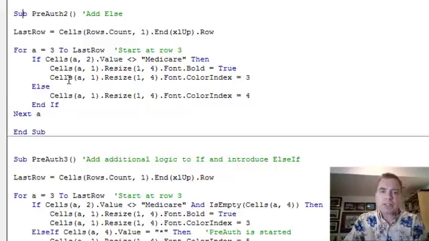That's what this else statement does. If this is true, it's going to do this and this. If it's not true, then it's going to go to the else statement and it's going to do this. And what it's going to do is take those same 4 cells in the row and turn them green. That's what this 4 is, as opposed to red with 3. That's what an else statement does.